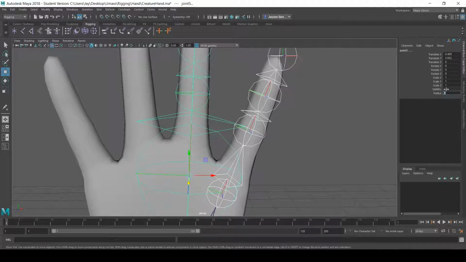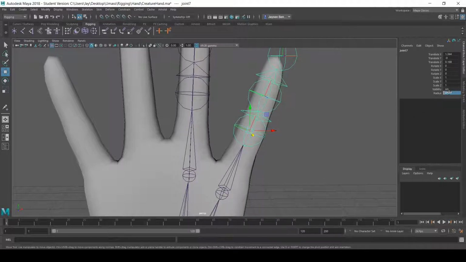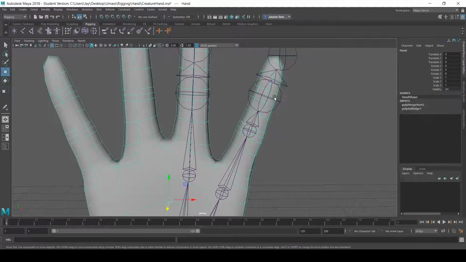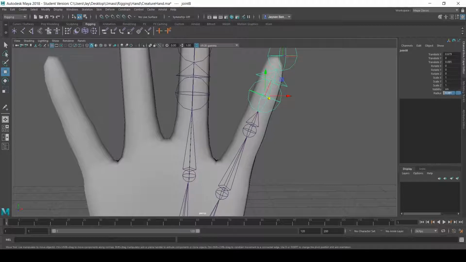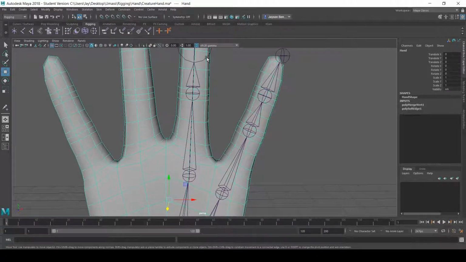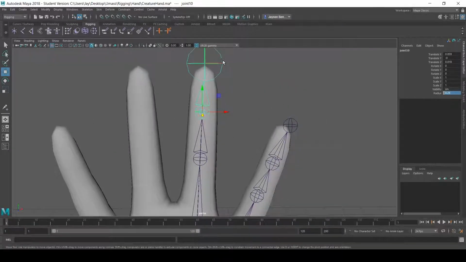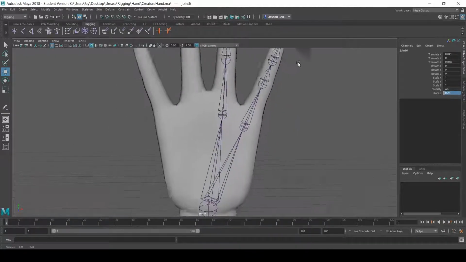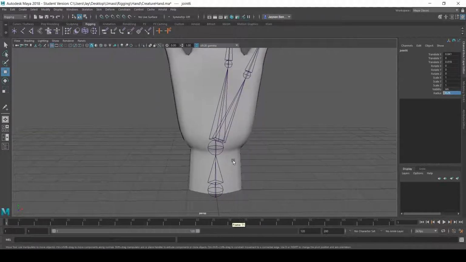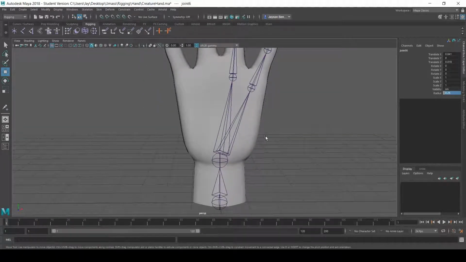Right? So in our case, we might want something like 0.25. And you'll just go through each joint in the chain and change those as you need to. I think I like the size of the wrist and palm there, so I'm just going to leave those.